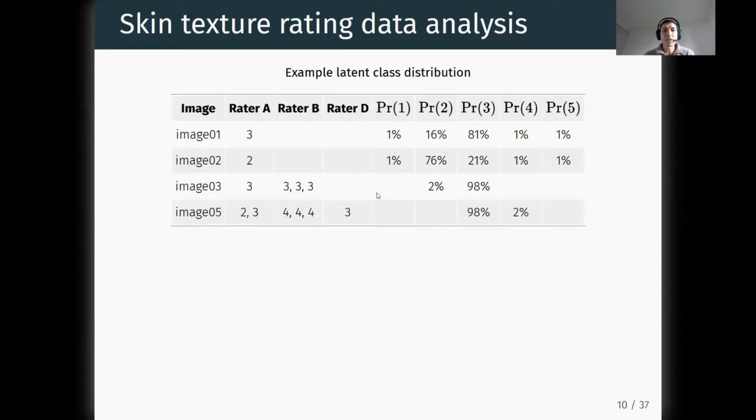Where we have more data, so multiple ratings, we can get much more certain estimates. So we get tighter, more concentrated probability distributions. Here, where all the ratings are a 3, we're fairly certain it's a 3. We have high probability it's a 3. Here, where we have a lot of ratings but with variability, there is again enough data to come up with a fairly certain estimate of what the true class is. So that's one format for answering the question of what's the true underlying class.